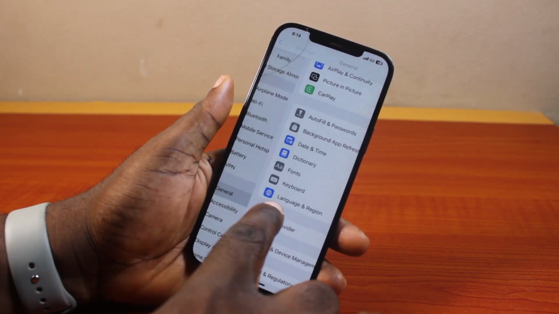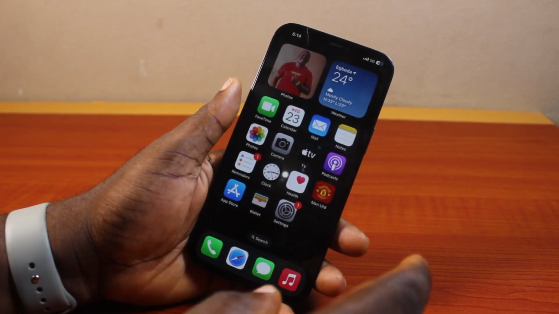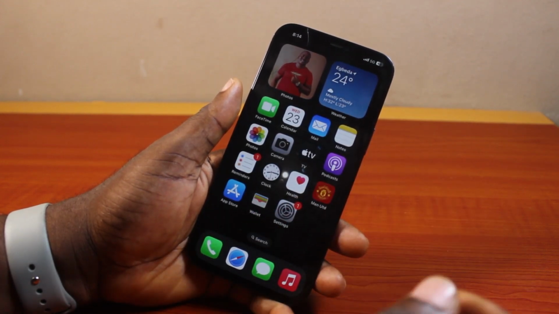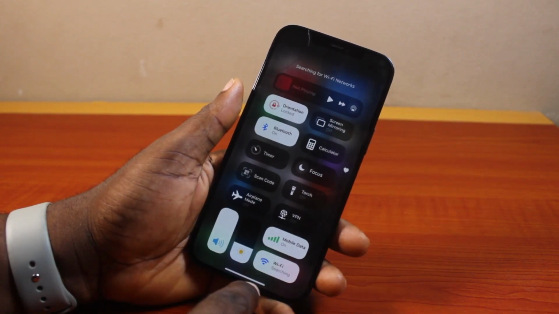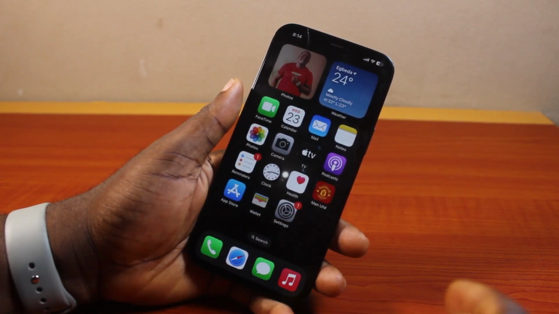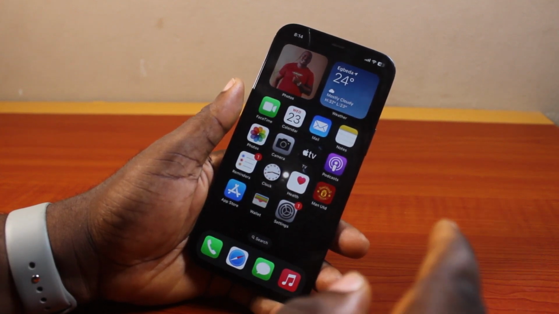Now your iPhone apps no longer refresh when you are on mobile data. Then for it to refresh in the background section of your iPhone, you need to turn on Wi-Fi. And once you are on Wi-Fi, then the background app refresh will be activated. So that is basically how to easily turn on background app refresh over Wi-Fi only on iPhone.